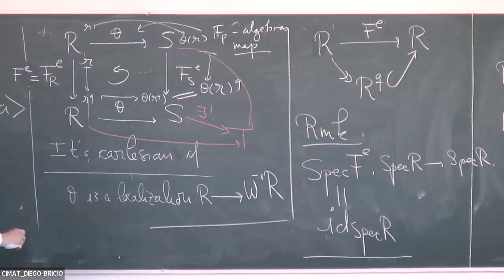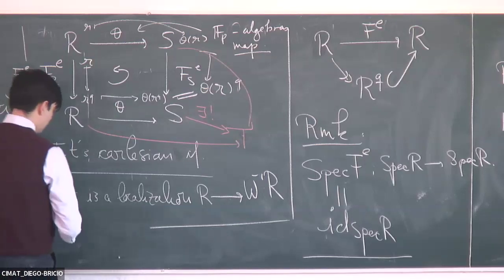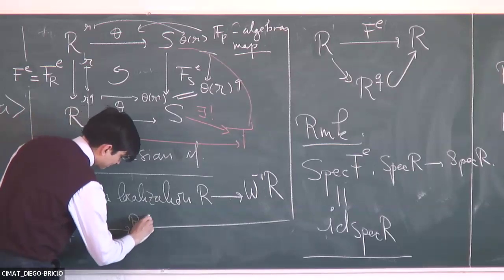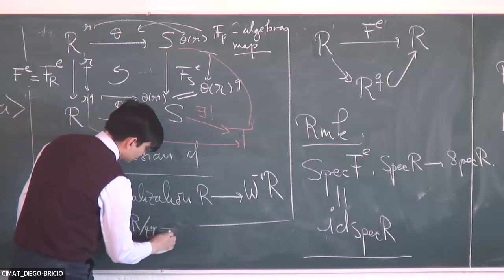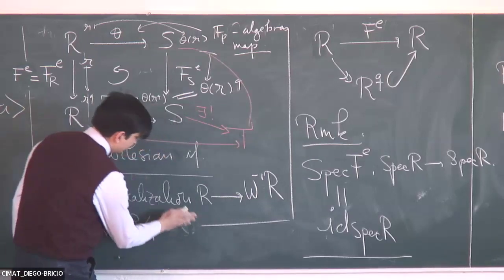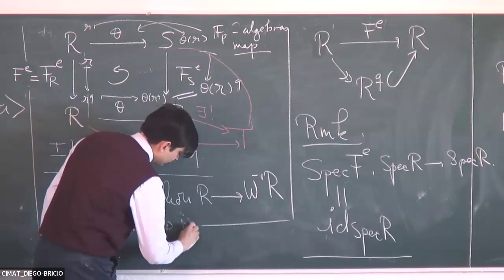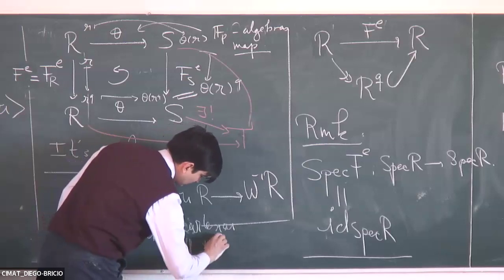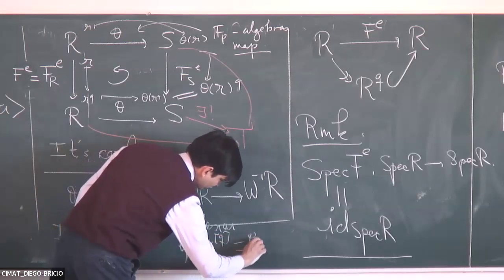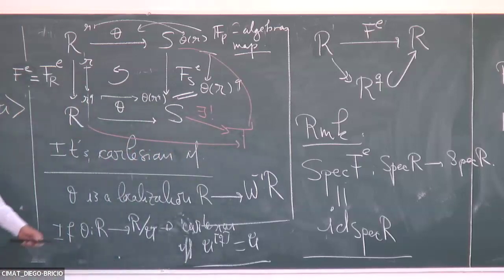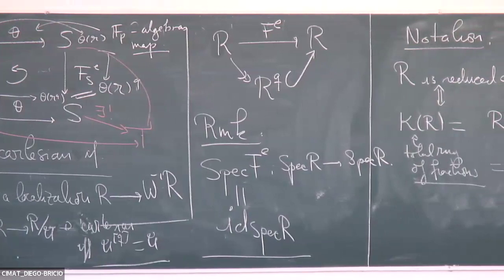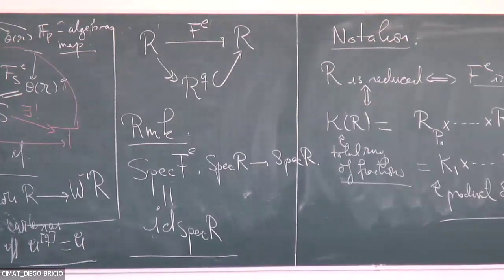It's not true that all maps are Cartesian. So for example, if theta is a quotient, this thing here is Cartesian if and only if the Frobenius power coincides with A, which is essentially never the case, unless the ring is perfect, or it would force the quotient to be flat, for example, and things like that. So, okay, that's going to be important for us.